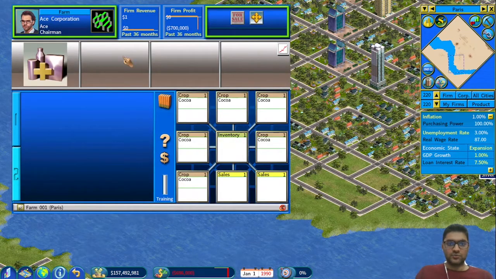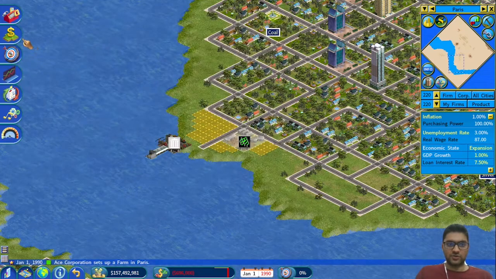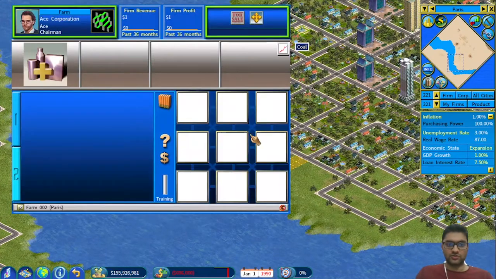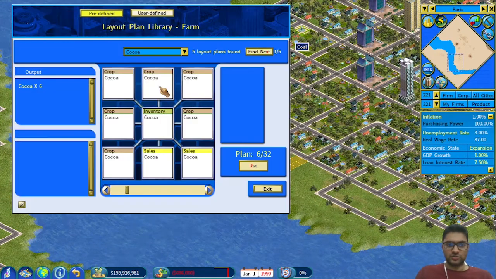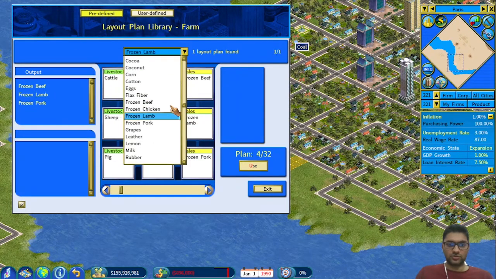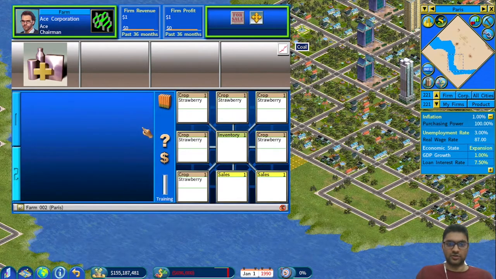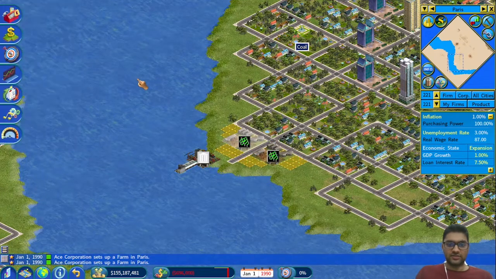Great. So we'll be producing 6 of that in the first farm, and then another farm to produce. Let's see, here's strawberry, I think. Yeah, strawberry. Strawberry. There you go. Yes, thank you. Give me strawberries. Yes, okay, that doesn't go away. There you go. So that's that.